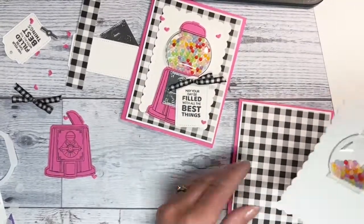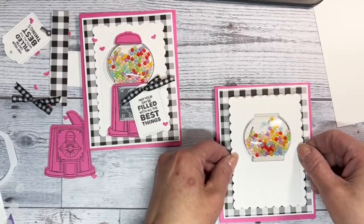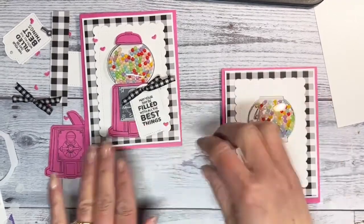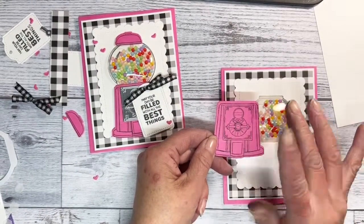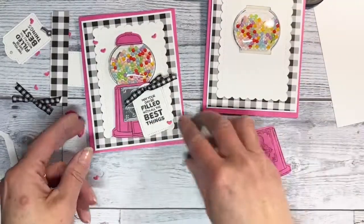So what you will do is kind of put this up. You can center it, but I did it almost centered. Because you have to put your bottom on. And I took and stamped this in the black Memento ink on the Magenta Madness, okay?